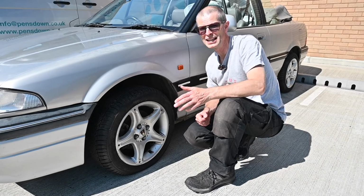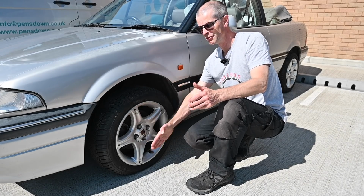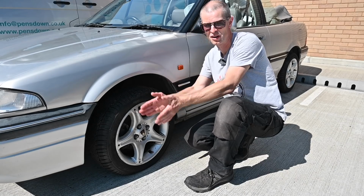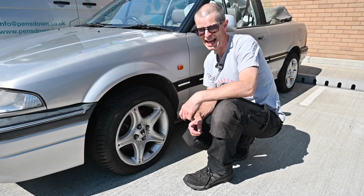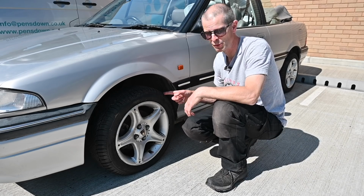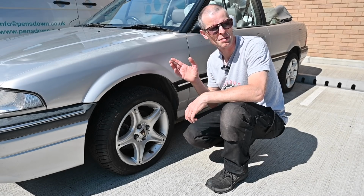It's something I really hate. Ill-fitting wheels just really wind me up. They need to be either, at the most, absolutely flush with the body line. Like on an Alfa Romeo, they will always push the wheels flush out really hard to the edge. But anything beyond that, apart from being a borderline MOT fail, it just looks really naff. So these I'm going to have to get rid of and get some proper Rover coupe wheels, or some MG straights. The MG straights, I think they call them, from the ZR and ZS, I believe.